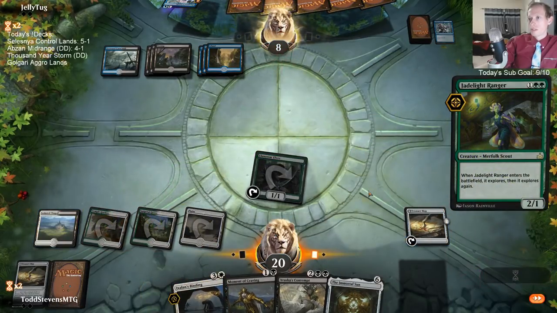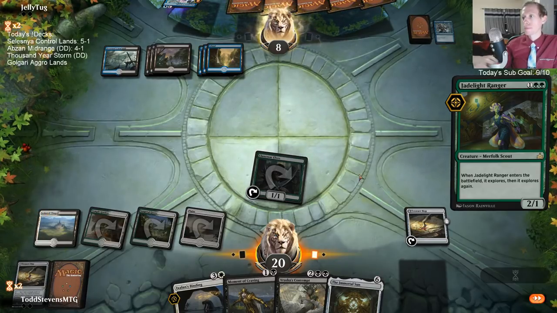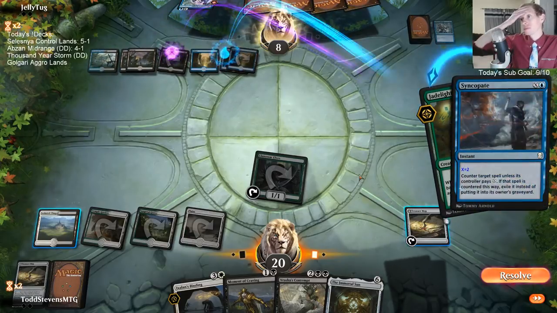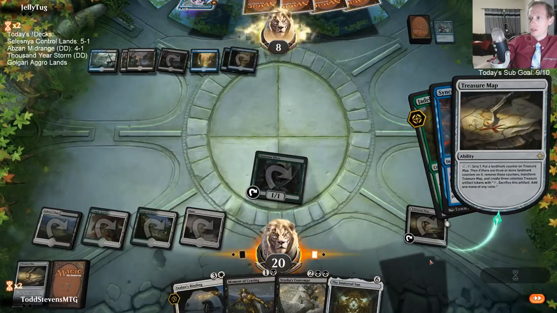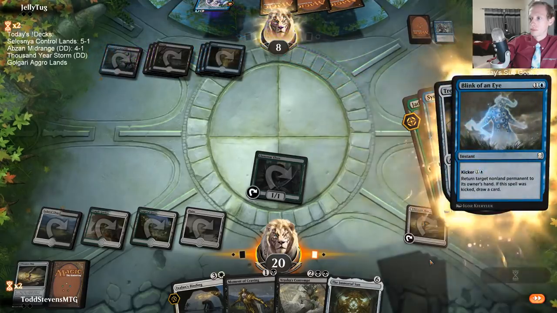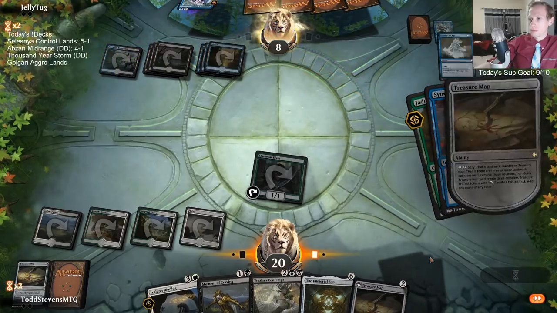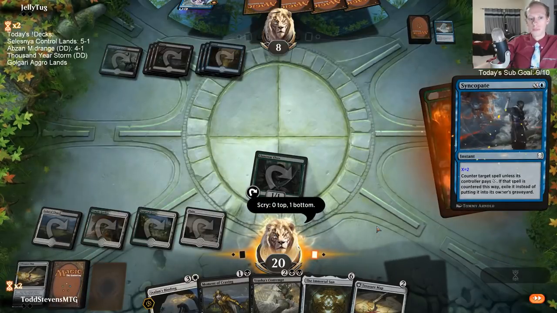They're using their life total as a resource. Certainly doing that. So I could use two treasures. I think it's worth it. I think a Jade Light's worth two treasures. Or not.